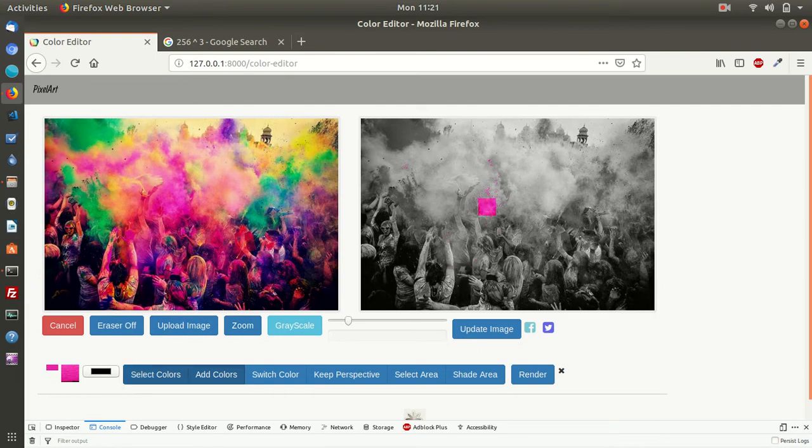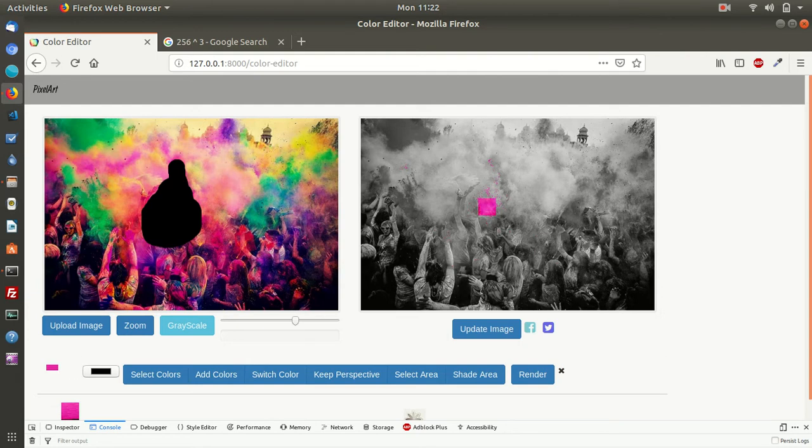The next button is add color, which uses a shade tool. I'm going to use this slider to make the shade color bar a bit thicker, which allows me to now shade much more easily than I was doing before. With this area selected, good to go. But I can also show you that you also have the eraser tool, just in case you missed where you wanted to select. But with that in mind, now I'm just going to select every single place that I wanted. Click add color again.